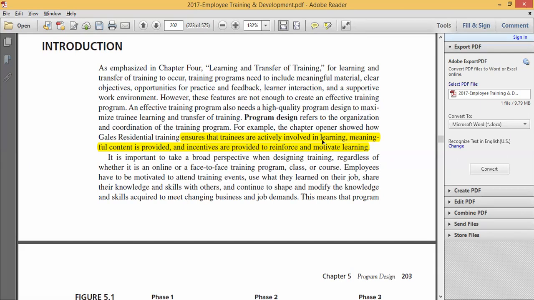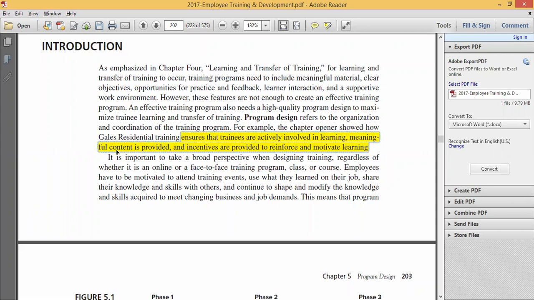So we can see from the example that when we say program design, it means we are going to arrange a training, a specific activity, where we aim to acquire skills, additional knowledge, or maybe behavior for our employees or participants. Because again, we already defined training before. Training is the process of acquiring knowledge, skills, or change of behavior and so on. So program design helps to organize and coordinate a program, a training. For instance, it makes sure that trainees are actively involved.